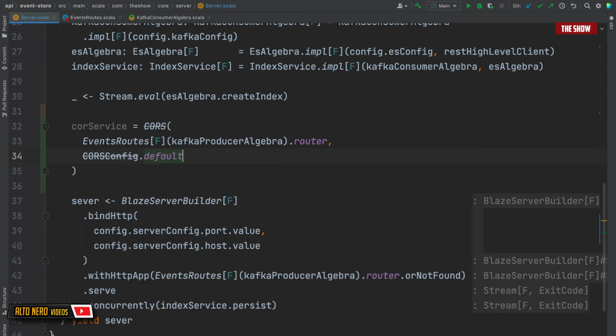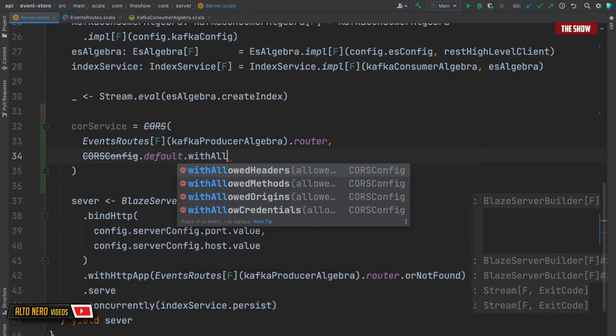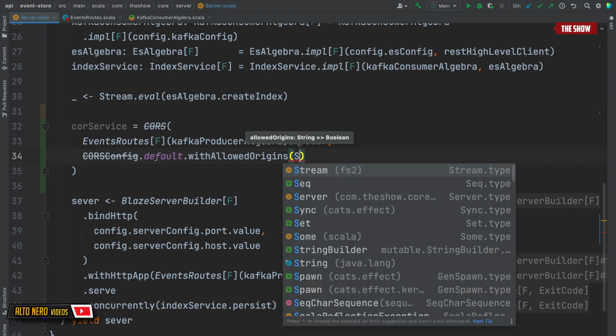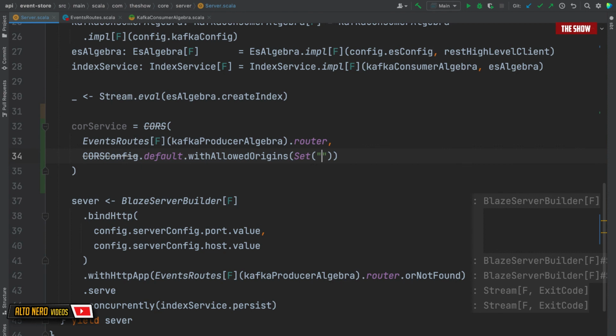So the default config will basically accept any request that comes to the backend, but that's not what I want. I want to allow just the React application. So I'll say withAllowOrigins, okay, and I'll set the origin to the React application. So I'll say set, then I'll provide it http://localhost:3000, like so.